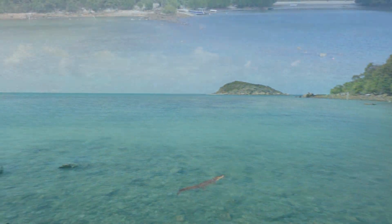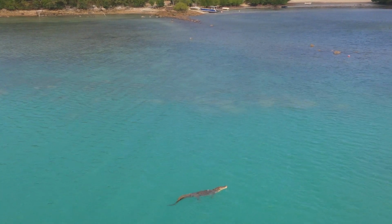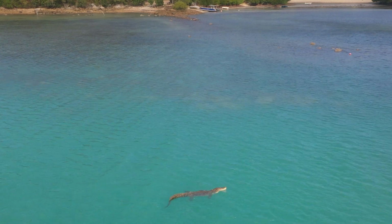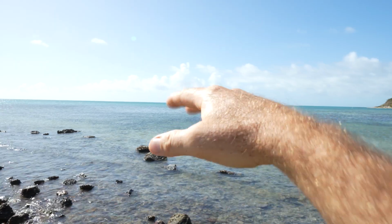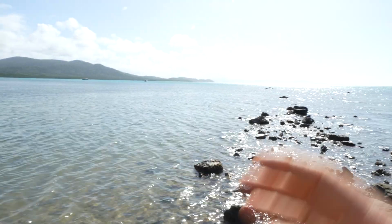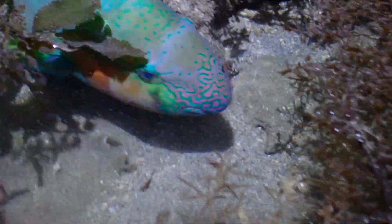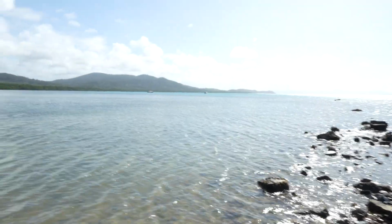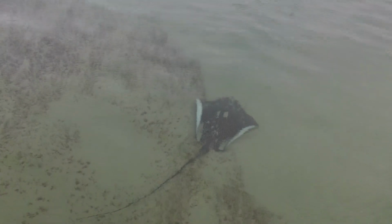However, this is croc country and there are some impressive crocs that patrol this reef ledge just along here. On the low tide, as the water recedes out, the fish are pushed out through little channels in the coral, all staggered along the reef ledge here, and the crocs just sit in ambush with their mouth open, and as the fish fly through they'll just poof. And if you're out here at night you'll get the eye shine, and you'll even be fortunate enough to hear that. It's a pretty cool thing to witness. Unfortunately we couldn't get it on camera as much as we tried.